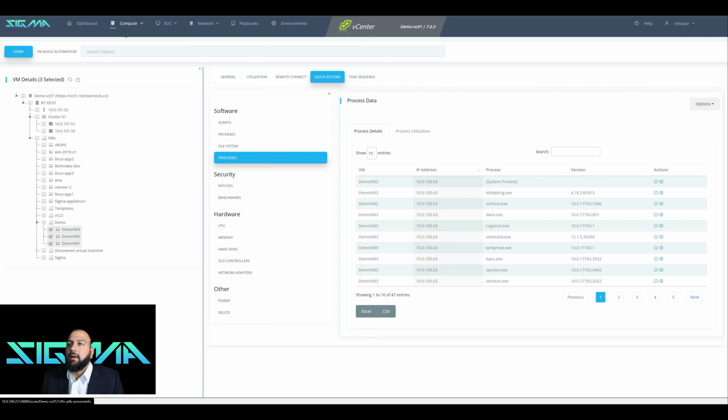Looking at the Processes tab, this data was gathered back when the virtual machines were first selected. The really cool thing about this tab is that we can directly interact with the processes. We can kill them, and if we have the AI integration enabled, then we can also get general information about the processes.